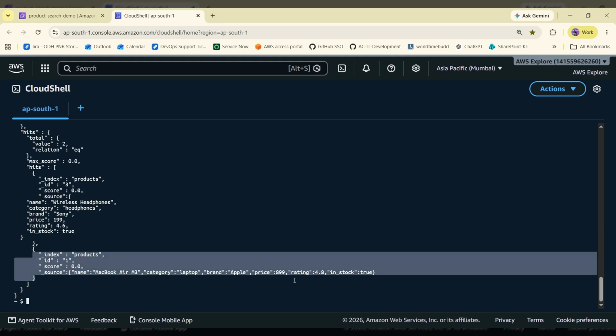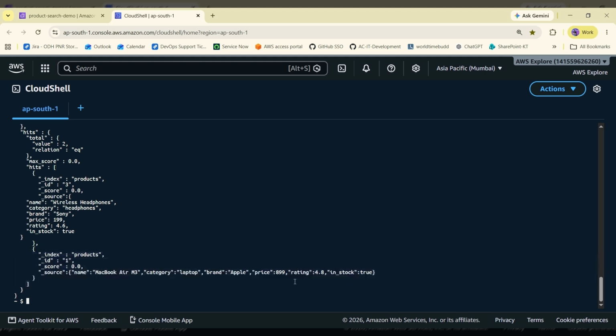So we get this in the result, which is matching: 899 is less than 1000 and in stock is true, right? That way we are able to do low latency operations. We can add more filtering here as well. We are finding products that are in stock and cost less than 1000. This is much closer to real e-commerce search, right?